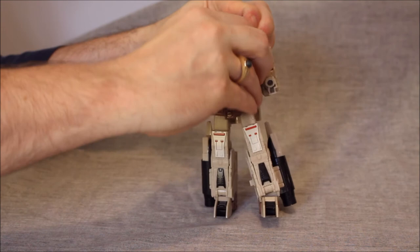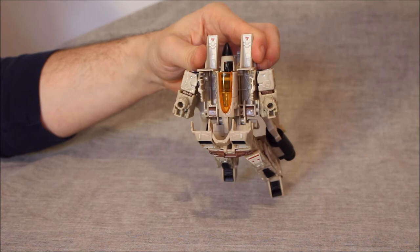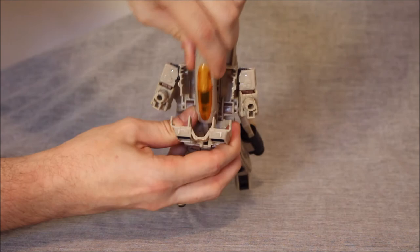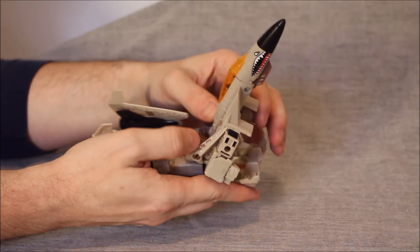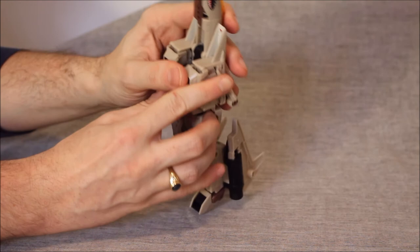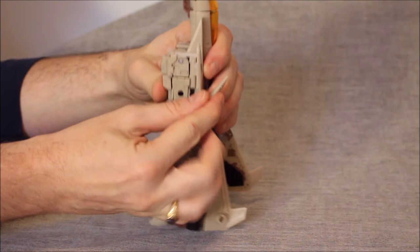Shout out to Kato — he had the notion of opening the chest by pushing in on the polygons. I never thought of that before. I have paint scraping on my Starscream; this guy doesn't have paint on that area so you're not going to get paint scraping, which is nice. Then we bring this up and over — be careful because apparently the top of this is painted and can scrape. Bring that over and up. I like this way of doing the head much better. I know it's a faux head, but I like it infinitely better than what we had before because it gives a better range of motion to the head. We bring it back and tab it in. We take the arms and fold them in, and close up the chest. We take these little wing sections and bring them down on this hinge and straighten it up.